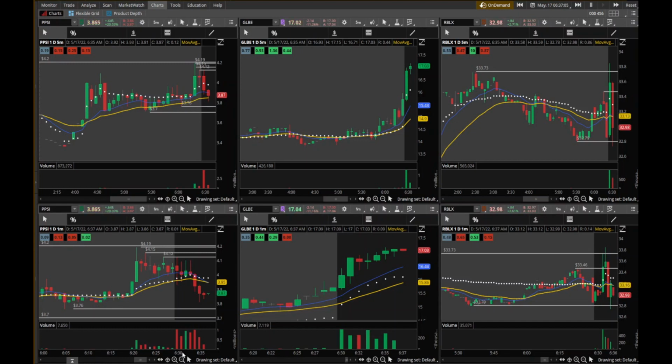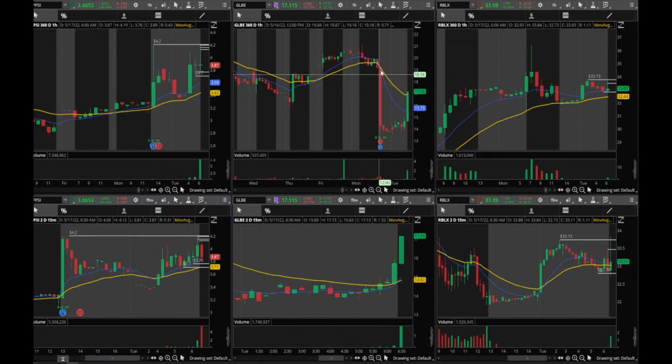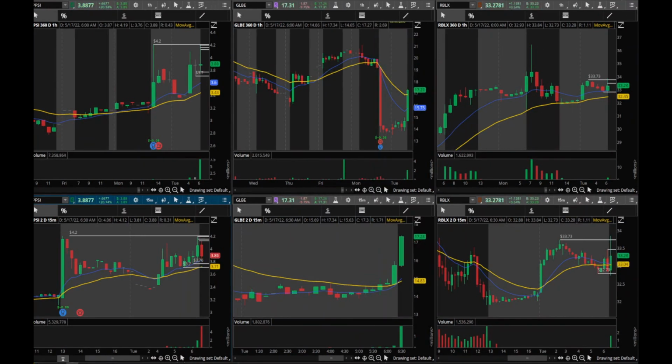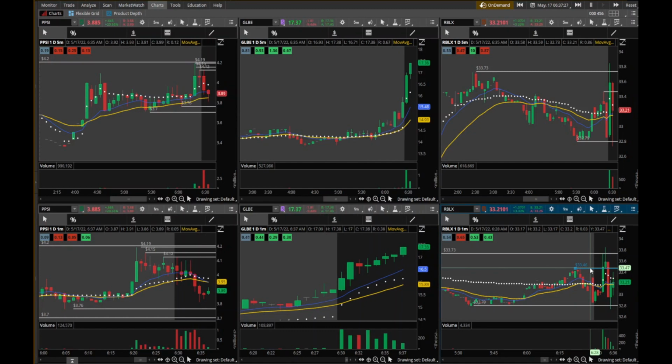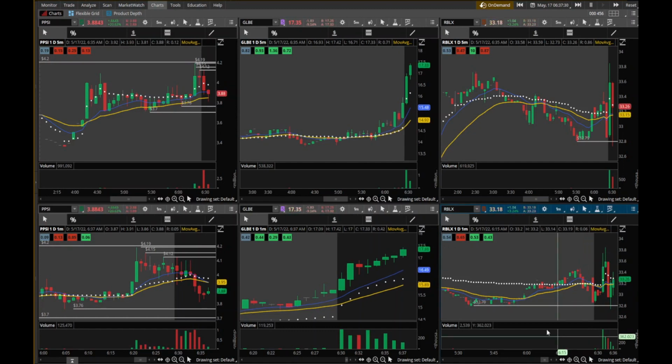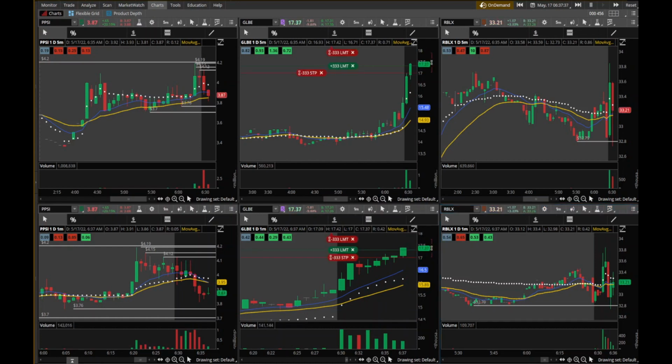Now, GLBE on the hourly was actually a gap down stock. Boy, Roblox looks like it wants to overtake the VWAP here again, but I don't know. I got shaken out on that a couple times already, or no, just the one time. I'm just not sure. 1750 on this, huh? That candle is 43 cents. I'll put in a join the bid there and see if it comes back to get me.